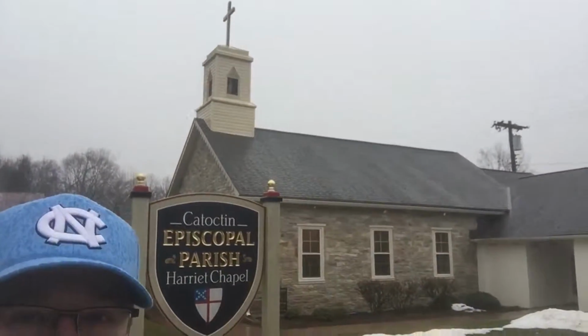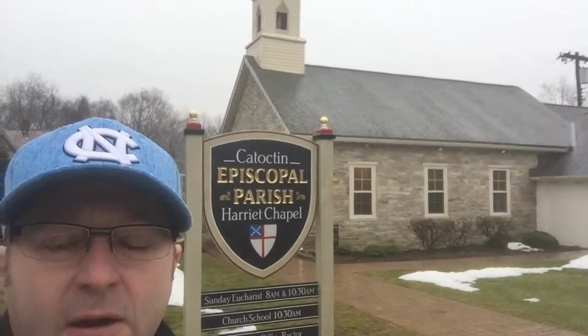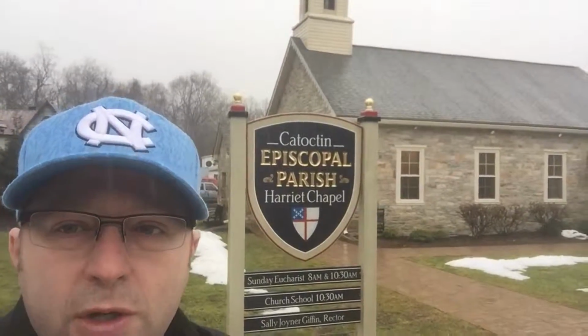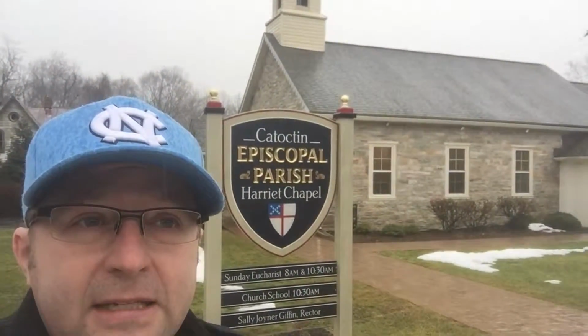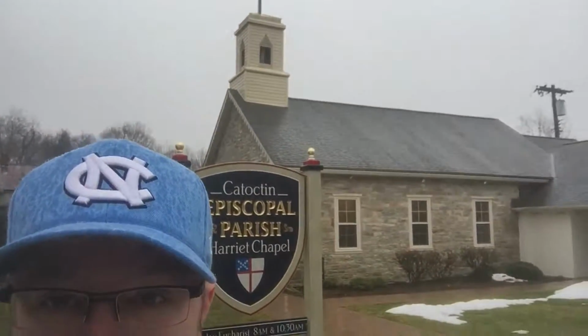Harriet Chapel, named after the furnace owner's wife, was built because his wife, Miss Harriet, wanted a place for the workers from the furnace to come and worship God. Those workers weren't able to go anywhere on Sundays. Pastors would come out and preach during the awakenings, and they'd have services and folks were accepting the Lord. And so she wanted a place where they could go. This is Pastor Sally's church, who oversees the food bank. It's just a great place. So we're going to go check this out.